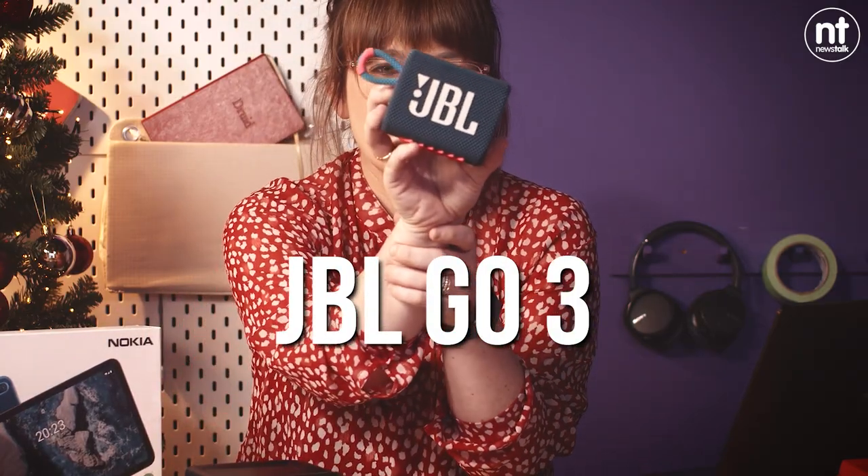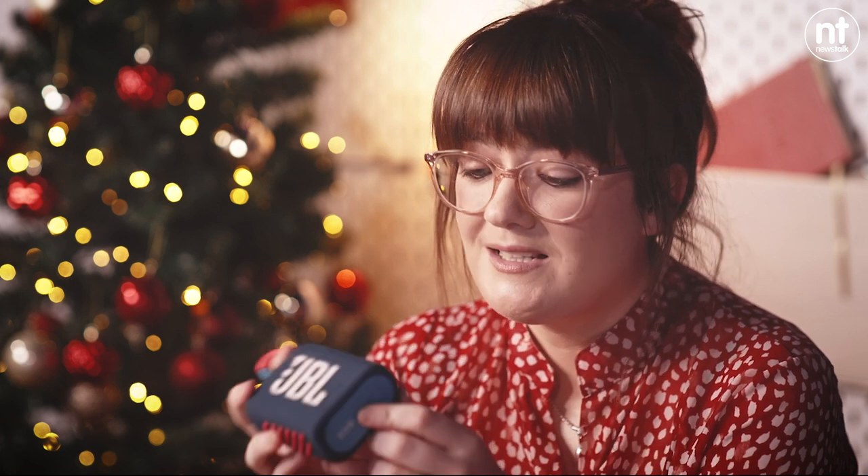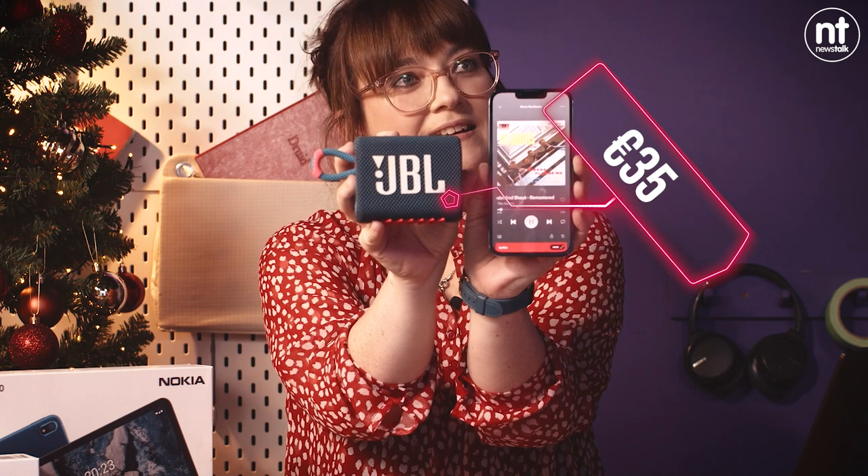Next on my list is something that would make a brilliant KK gift in the office or amongst your family, a lovely stocking filler, or if you just want to treat yourself — this is the JBL Go 3 speaker. I'm a huge fan of JBL speakers and I love this guy. As you'll see, he's very small and very portable. You can pair it to a tablet, laptop, or phone via Bluetooth by hitting the pairing button on the side. The sound quality from something this small is a bit mind-blowing. If you like camping trips or being out in the garden with great sound without that tinny distortion from cheaper speakers, the JBL Go 3 is the way to go. It's 35 euro, which is an incredible price.